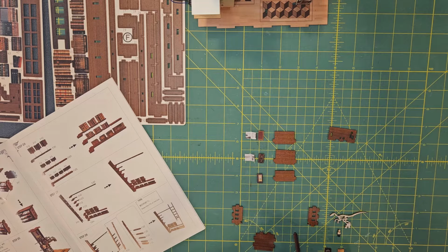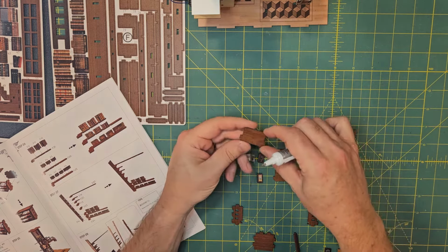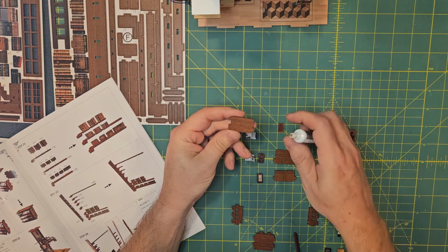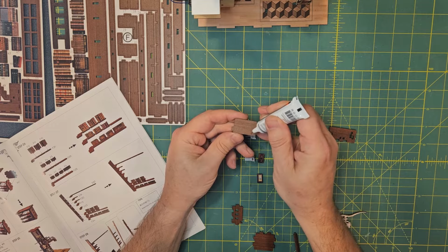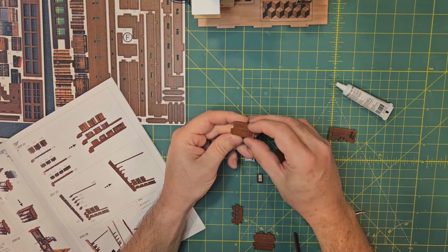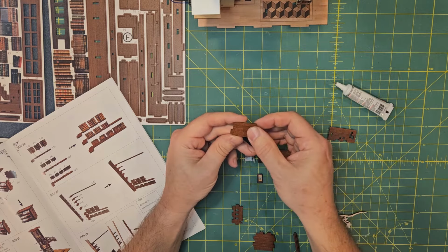Okay, so we got our next pieces out, and full disclosure, the audio for these next steps was lost, or just didn't record, so I'm having to re-record the audio for these next builds. Right now, this is just going over each of the shelves for this cabinet we're putting together, and these are H4, 5, and 6. I separated them for each of the items that are going onto it, and for each one there was a wooden book, and then one of the sticker pages that goes onto each one.